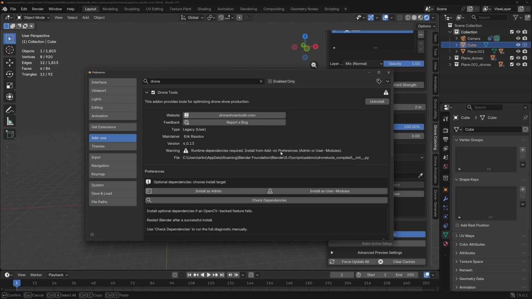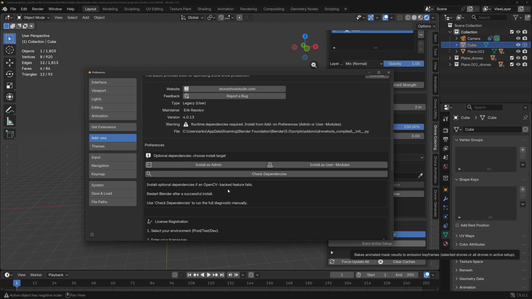When that is done, that warning may go away, but we have a small issue that sometimes the library isn't recognized from the UI, but it actually works when you bake your setup. If you have already done this and there were no issues when you were installing dependencies, then it should bake your setup just like a regular solid color mask mode. With these few clicks, you can already have your projection, but let's go through all the settings we actually have here.